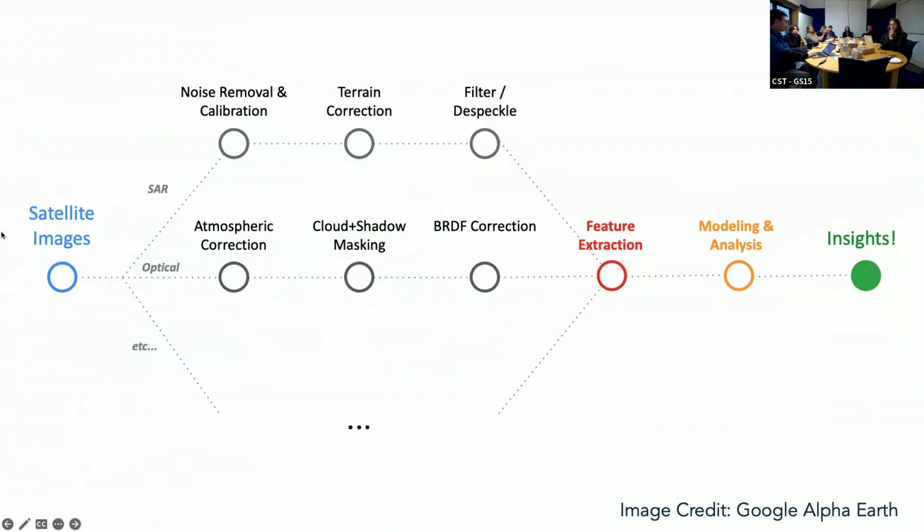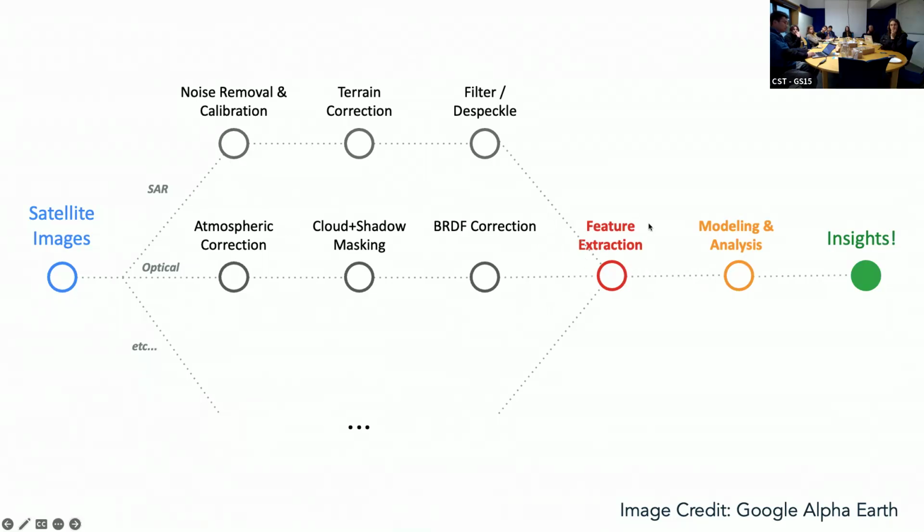Here is the brief pipeline, or the current paradigm, to process the satellite images. We have raw satellite images, and we do a lot of pre-processing first. For instance, for the SAR data, we use noise removal to filter the noise. For optical images, for instance Sentinel-2, we have all this correction, and for other modalities, we have processing pipelines as well. Then after all these steps are done, we can extract the useful features, right? We're not using all the satellite images because that would be a huge amount of data, but we only select the useful features among the satellite images.